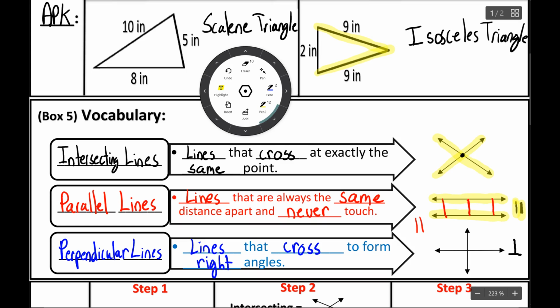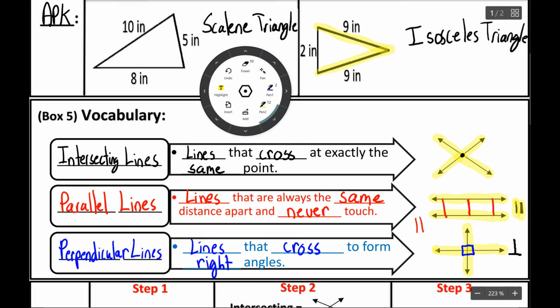Let me show you. I have one line going straight up and down, vertical, right? And then I have another line going straight across from left to right, horizontal. So these lines, when they cross or intersect, form right angles. You can see there's one right angle there, one there, one there, one there. And remember, right angles just look like L's, okay?